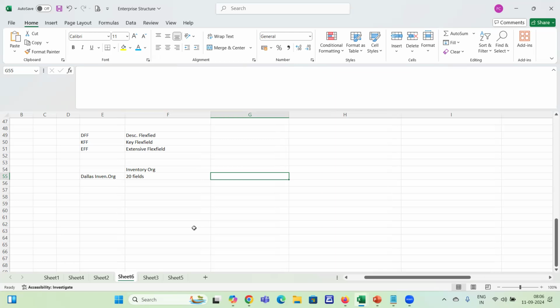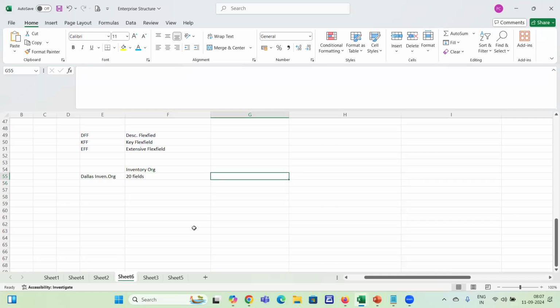There are a lot of fields. Now probably the customer wants to capture some additional information from their existing systems, or some information which is not available on the Oracle page.